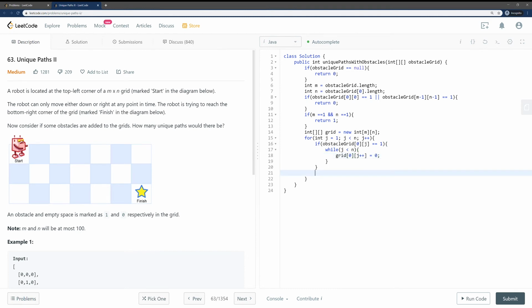If it is not the case, then we want to set grid 0 j as 1.